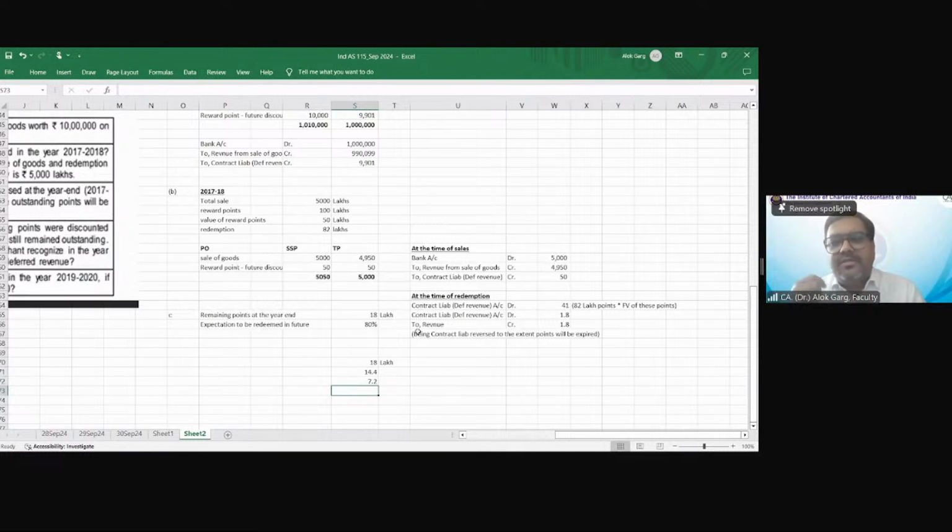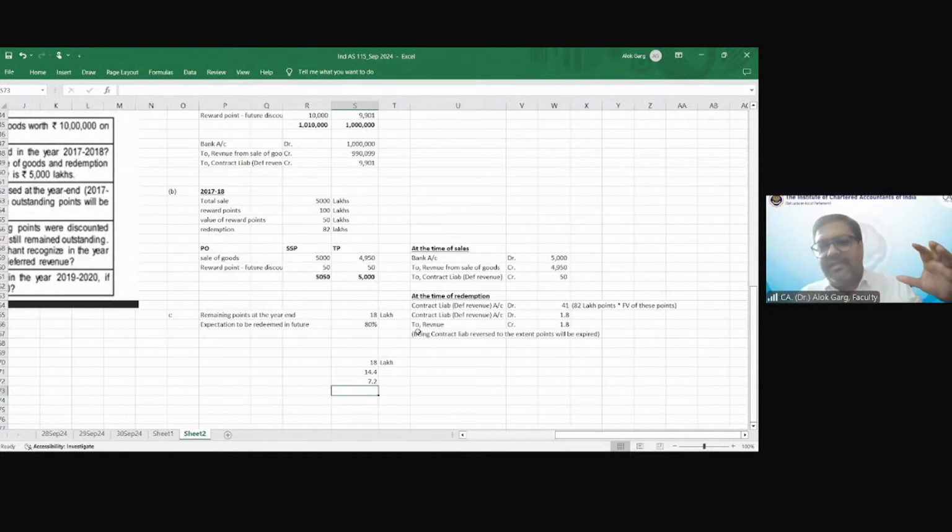Why? Just think about one situation. So Raj, hear me first. I'm giving you the logic of that also, of why we should do it this way. Because the period is 1 year, right? So do you think that all the customers who are having 82 lakh reward points will come on a single day? The answer is no. Correct? Are you getting me? The answer is no.